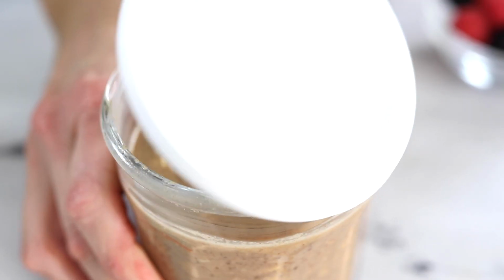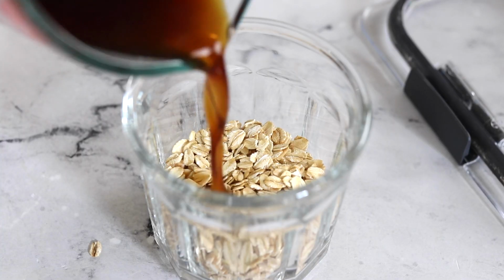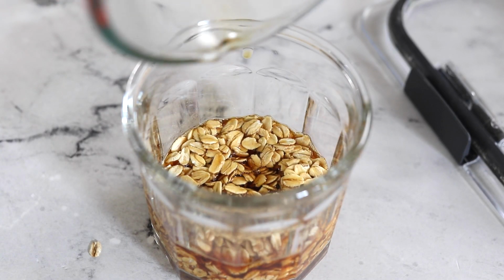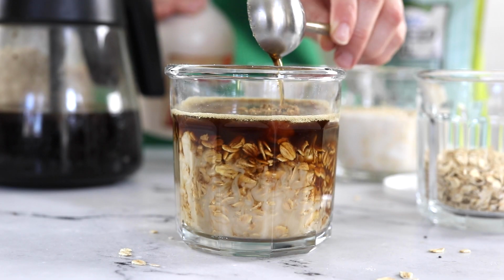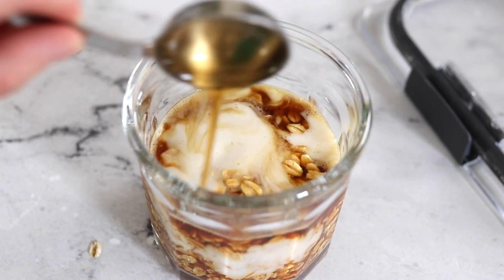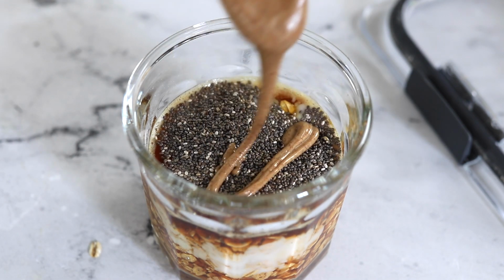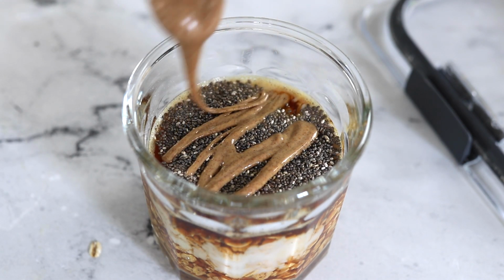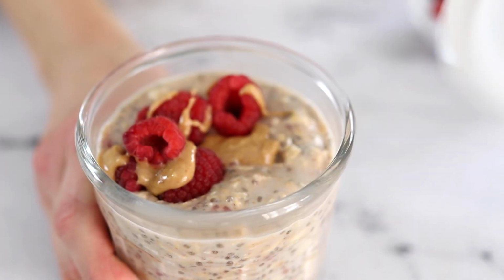The first flavor we're going to make today is the coffee flavor because it's the only variation that requires a slightly different base recipe. Instead of using 3/4 of a cup of milk for the liquid, replace a half cup of that milk with a 1/4 cup of brewed coffee. Then add in the remaining 1/4 cup of milk. I also like to add in 1 tablespoon of almond butter to this version, which adds extra creaminess, similar to a latte.